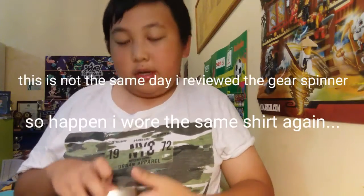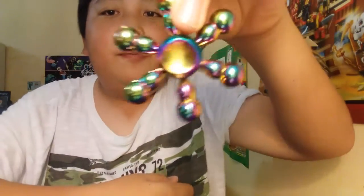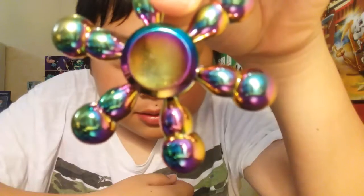Today I'll be doing a fidget spinner video. Like I said in my last fidget spinner video, I'm gonna show you guys this fidget spinner I got, and you guys probably seen the thumbnail, so I'm just gonna show you guys the fidget spinner itself. So this is how the fidget spinner looks like. As you guys can see, it's rainbow in color. Guys can probably see it. It's shiny as well. It came in this casing as well. So let's check out this fidget spinner.